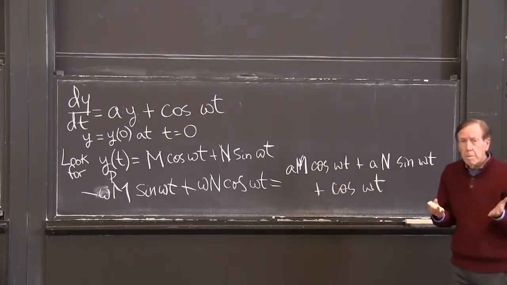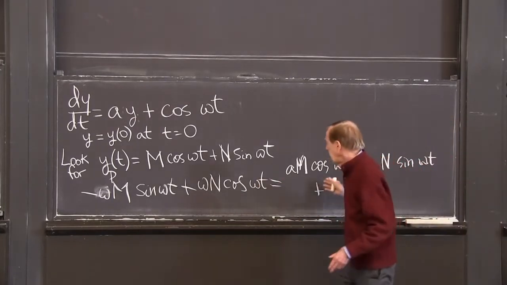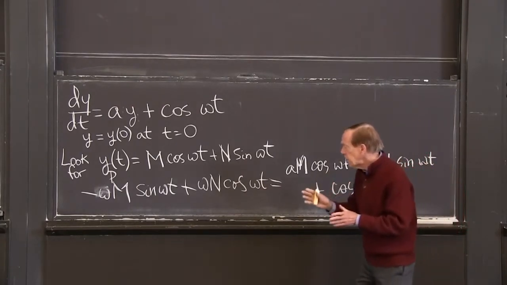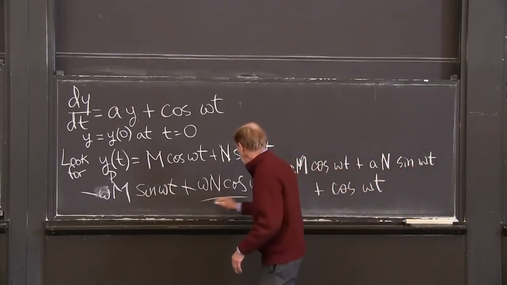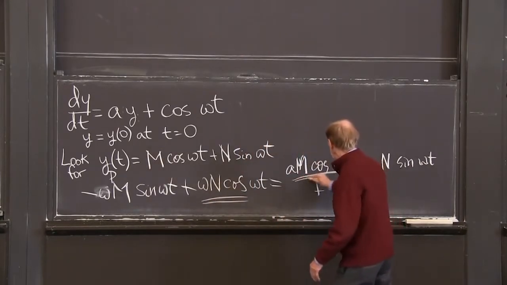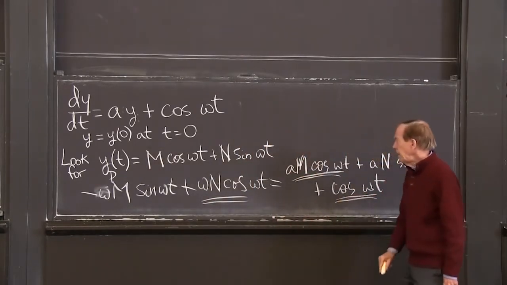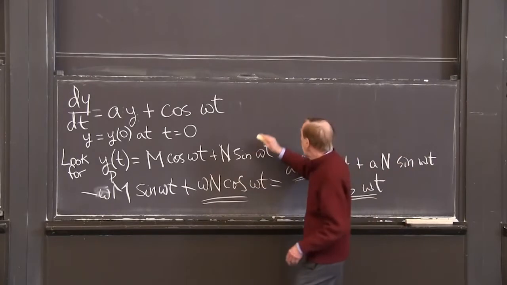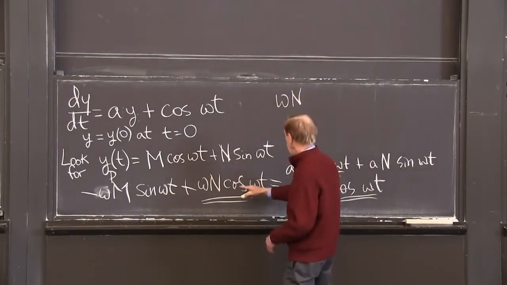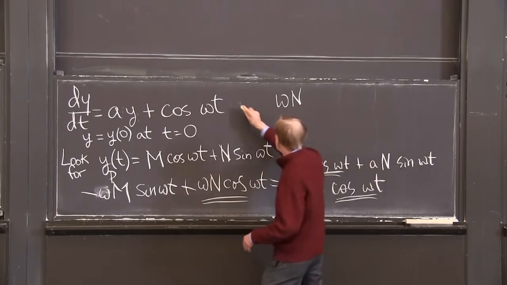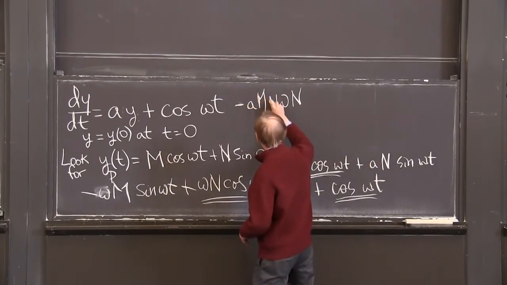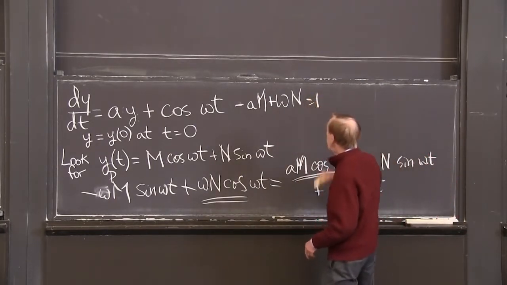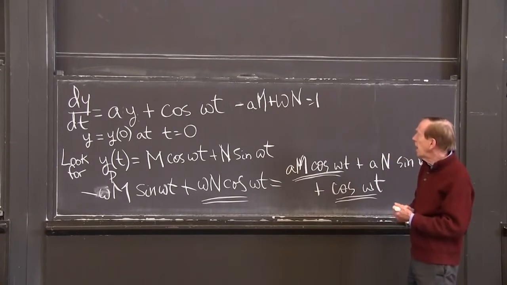And now I need the equations. What do I do with this? I'm looking for 2 things, m and n. I'm looking for 2 equations. So I match the cosine terms. I match that cosine term and the source term. So they all multiply cosine omega t. So I want omega n. So I bring this over to the other side: minus am plus omega n equals, here I just have 1 cosine, equals 1. Minus am plus omega n equals 1.